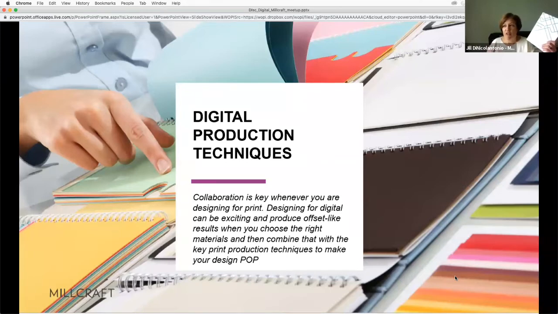Here's all too often from creatives: the idea I had in my head, why did it end up better than the final result? And there's a ton of reasons why, but that's where, honestly, collaboration, whether it's digital, offset, or whatever you do, is going to be so critical to achieving successful results. I'm going to be dead honest, I'm not a designer. So we took this project with the approach of, we wanted to show simple stock photography is what we started with, in ways that replicate or give us the results of really cool offset print production techniques.